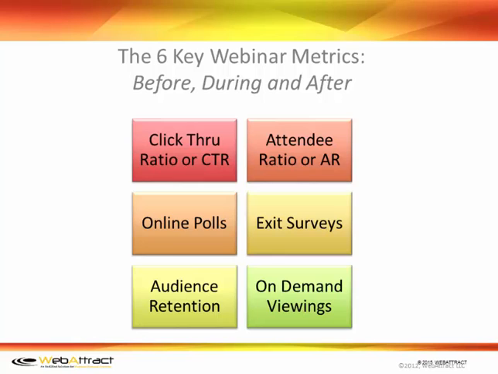Then there's the use of online polls to let people weigh in and see the engagement. There's exit surveys to find out how today's webinar met their expectations. Audience retention is absolutely critical. How long were you able to keep people engaged? I'd say that a rule of thumb is we want to see 80% of the peak audience still on at the time of the start of the Ask the Experts. And then there's on-demand viewings. All of these are important metrics that you use before, during, and after.